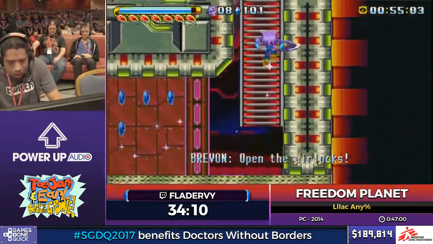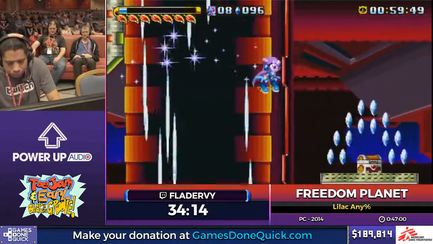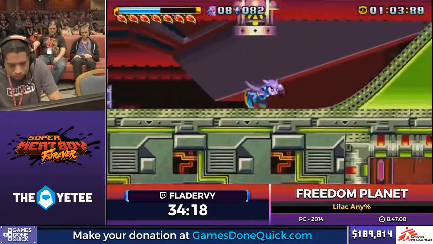We're going to ignore those entirely by doing that and high cycloning up a ladder. If you fall down here, you die. One of the 2 instances where you can just fall off the stage and die in the entire game.